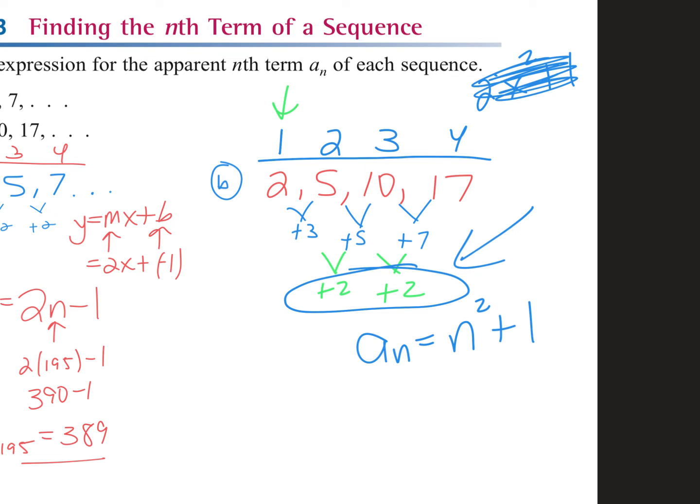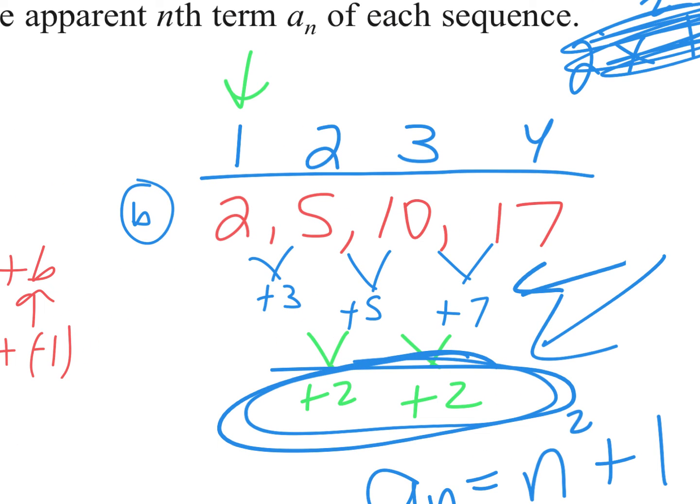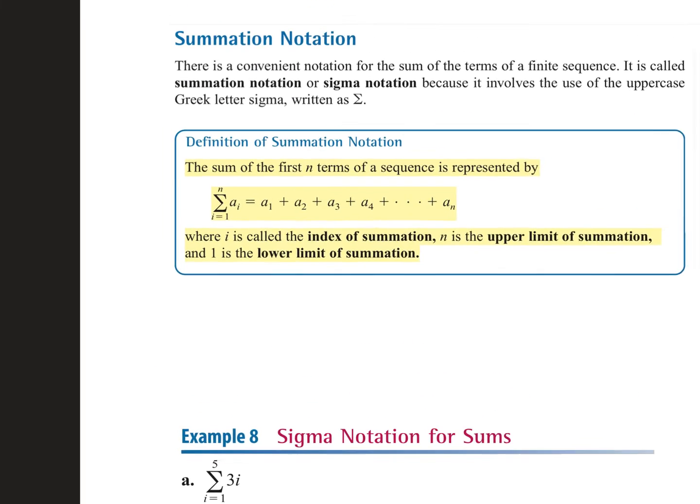Algebraically, you guys first found out, this is called the first difference. It wasn't the same. So we found the second difference. Since the second difference is 2, that indicates it's a quadratic function. Some of us could look at that and see the relationship between the numbers. It's okay. We will learn how to algebraically find all of that. I promise. I just want you to see it. That's it. Just relax.